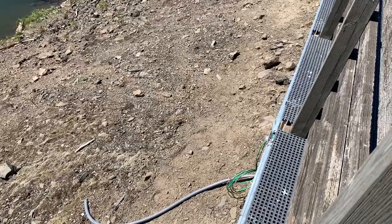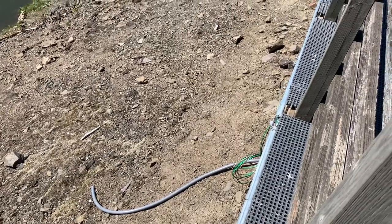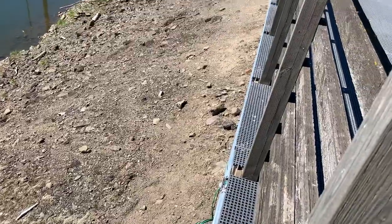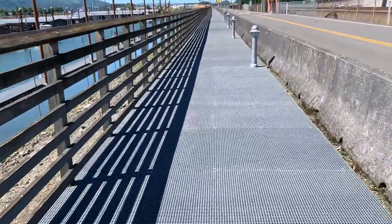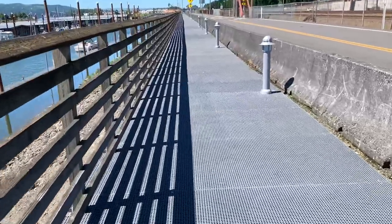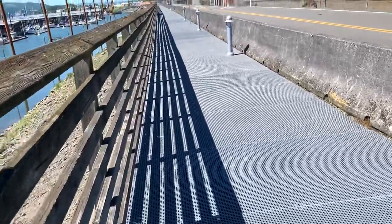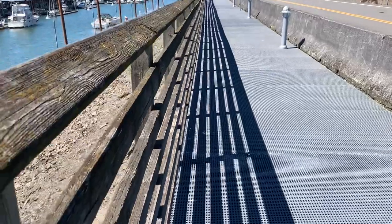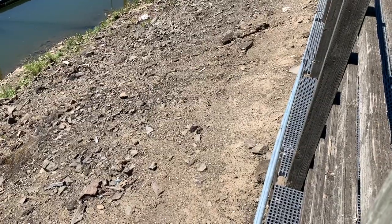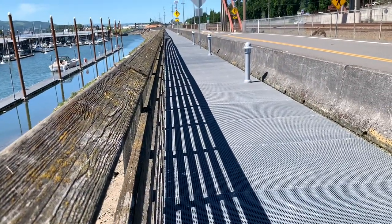I'll have to tie those in later. I think we're going to wait to install these just until we get the expansion joints, so we can't pull any more wire until we fix them. Tomorrow we're just going to focus on hanging more lights all day until we get this circuit done. We're going to finish circuit seven — I think there's 18 or 19 lights. Once we hang all those lights, then we'll pull the wire. But before we pull the wire, we have to do the expansion joints. The wire pulling takes a lot longer than I thought, but everything is going good so far.